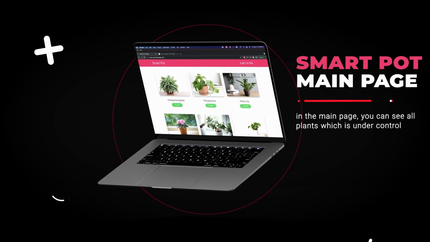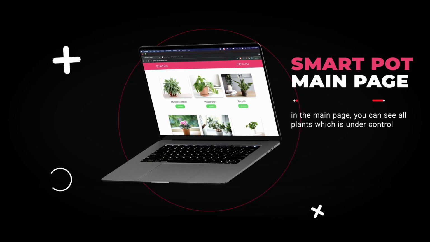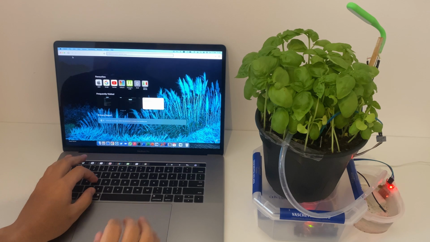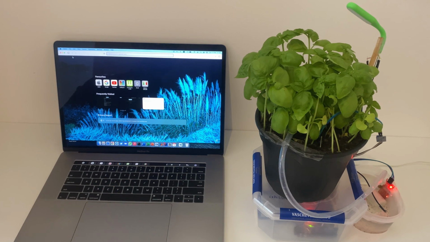Main page. In the main page, you can see all plants that are under control. Here we can see the real-time demonstration case of our project, SmartPod project. So first of all, as you can see here, our plant is already equipped with our sensors and with our motors and with electronic devices. In order to control the SmartPod, we will go to our website.